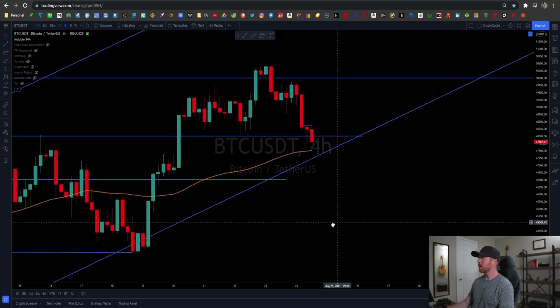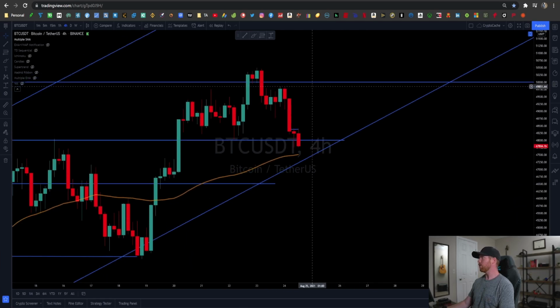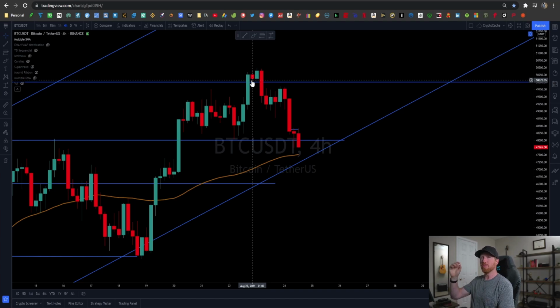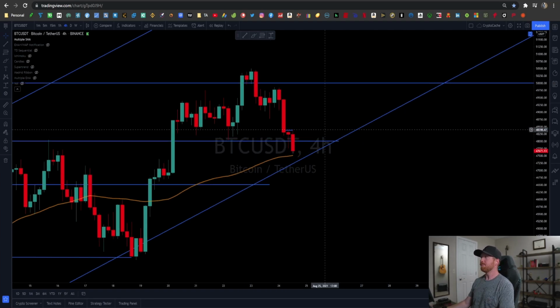And why don't we go ahead and just talk about some quick support and resistance levels. 50,000 is a major resistance level. It's still a resistance based on the fact that we lost that earlier. The 1-day chart closed below. So technically the 1-day chart is the most important thing to look at when candlesticks are closing above and beyond for support and resistance levels. So 50,000 is not a support. It's considered a resistance level still.